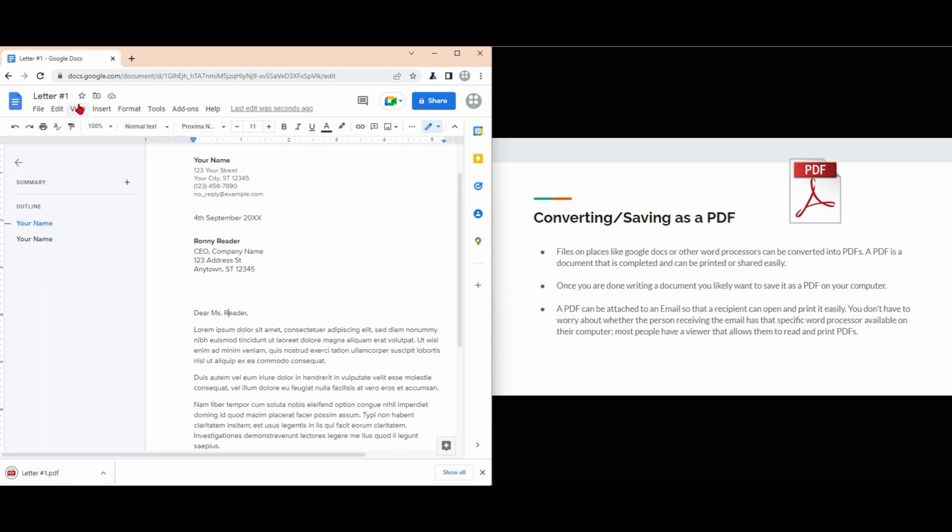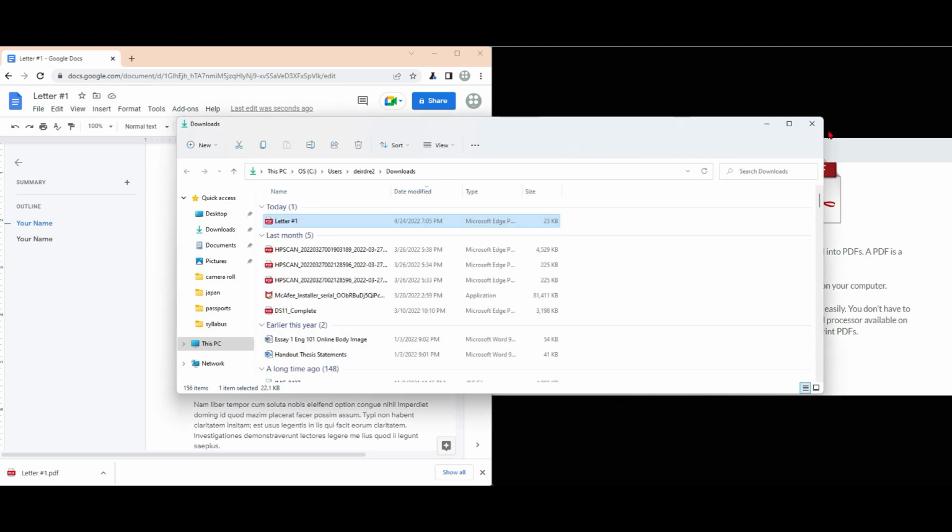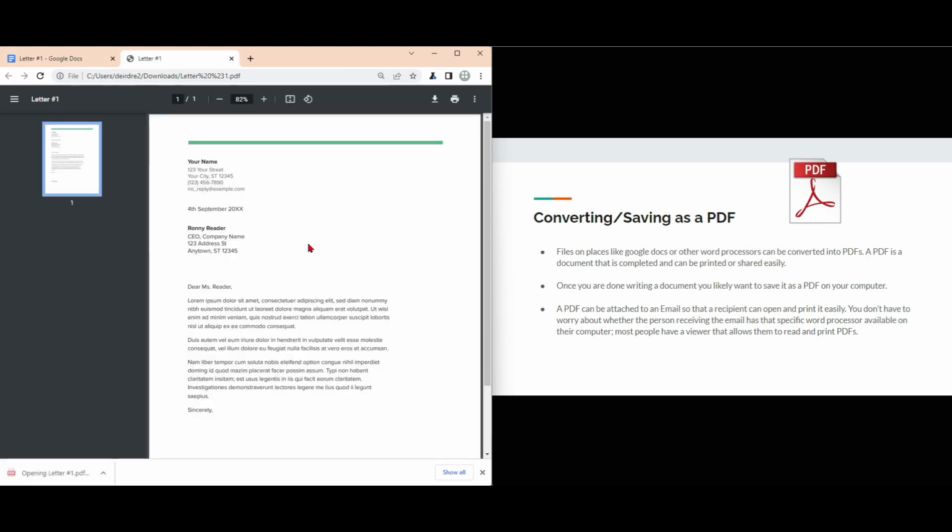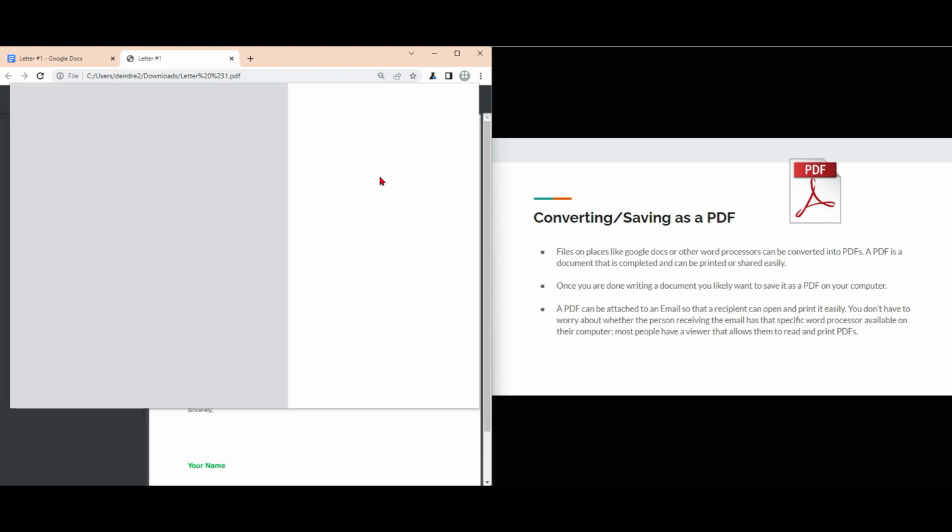So now once you say save as a PDF, it's now saved as a PDF, and it's this file in a folder, and basically you can now send it to anyone via email or any other way. It can also be very easily printed. If you try to print from here, it's a lot harder than if you just go to the PDF and then print from there, once you're connected to a printer.